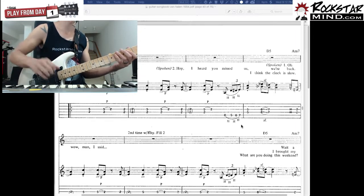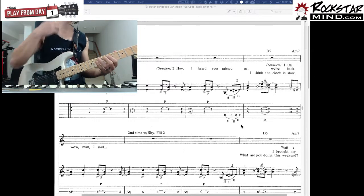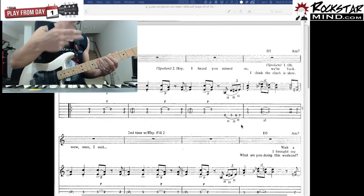And then this little frilly bit here: open, hammer on, hammer on, hammer on. So again, I'm planning what fingers to use. This is the thing here.